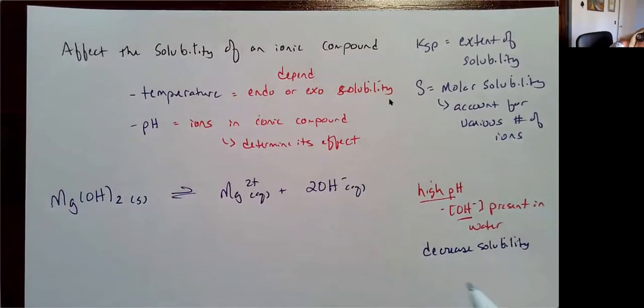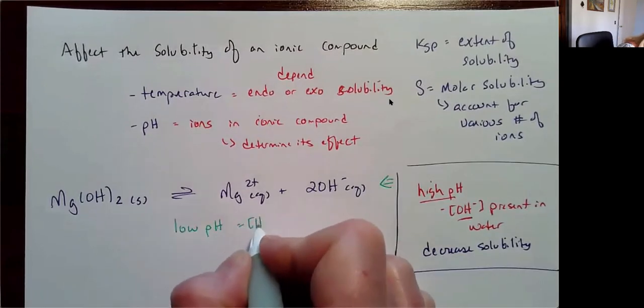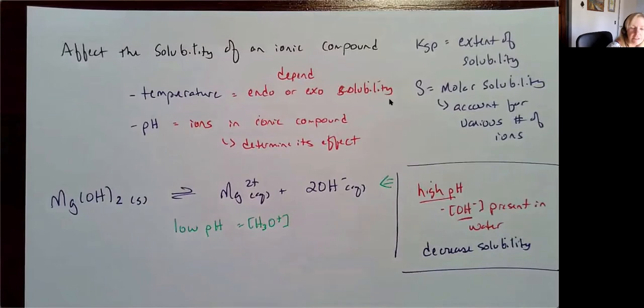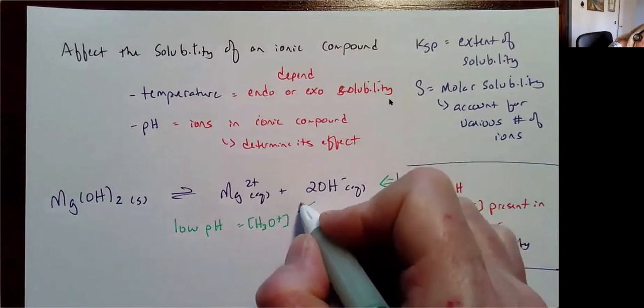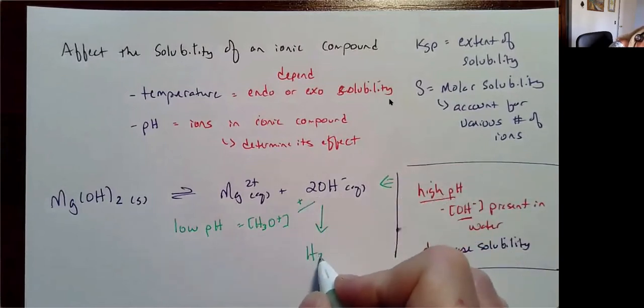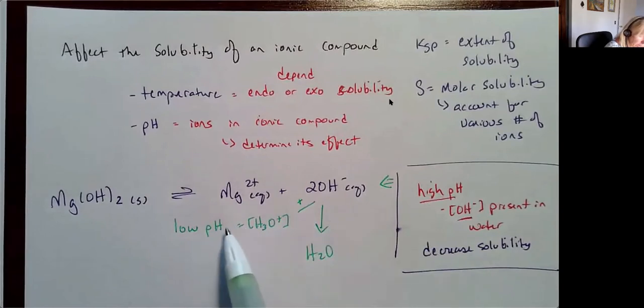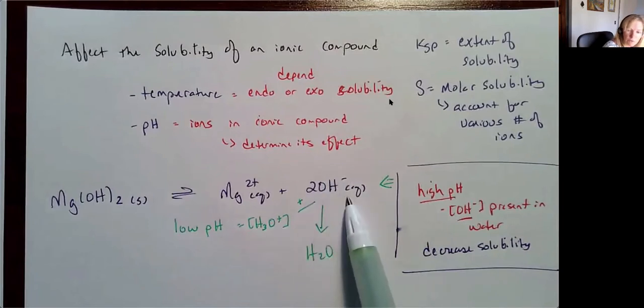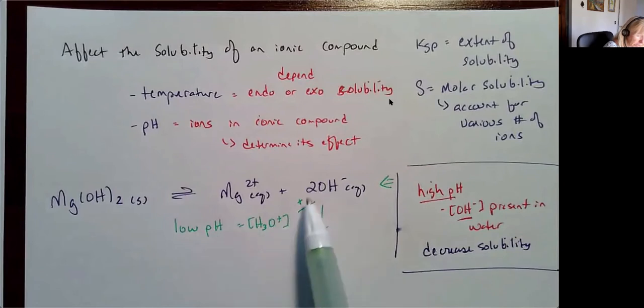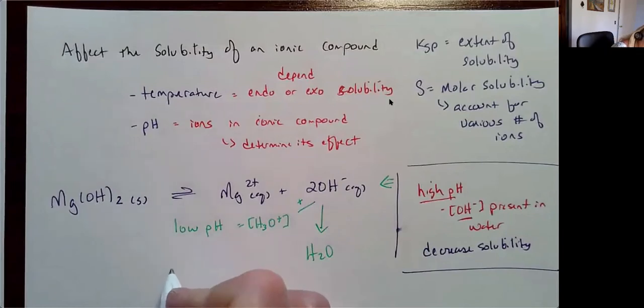What if I have a low pH? That means I have hydronium ions present. And hydronium ions present are going to react with the hydroxide ions here, and that's going to form water. So basically, if I have a low pH, these hydronium ions are being neutralized by the hydroxide. The small amount of hydroxides that are being formed as this dissociates, that forms water. That's essentially removing the hydroxides. So every time one of these reacts with this to form water, this shifts forward. So you're going to increase the solubility. If I lower the pH, I'm going to increase the solubility.